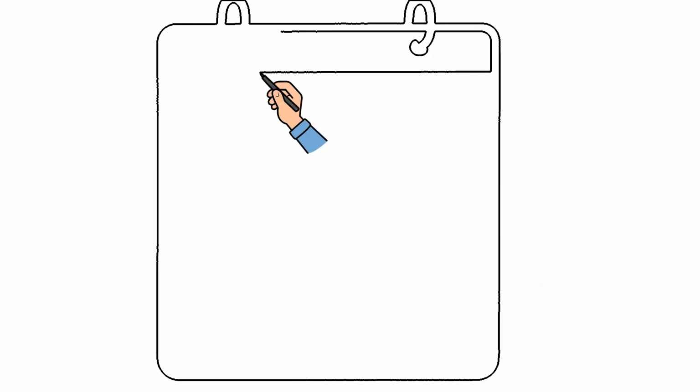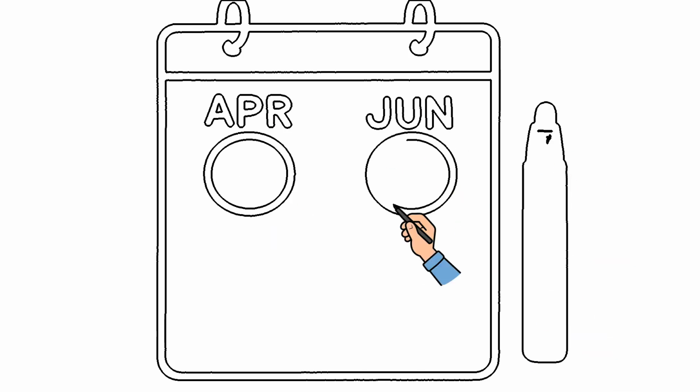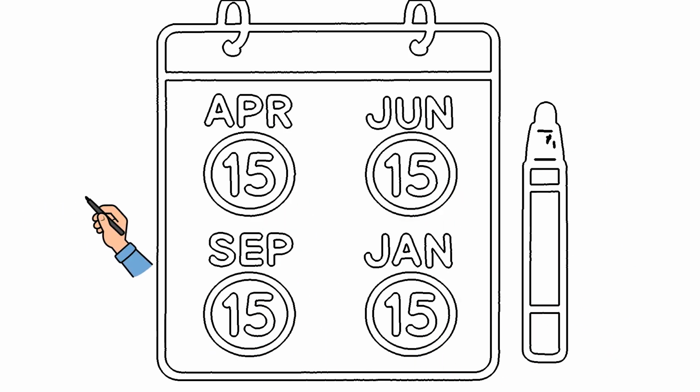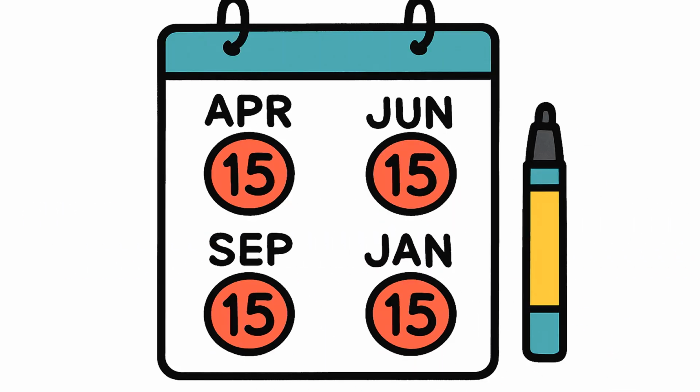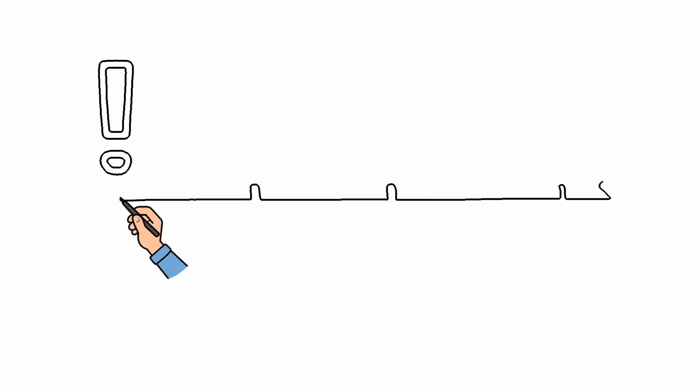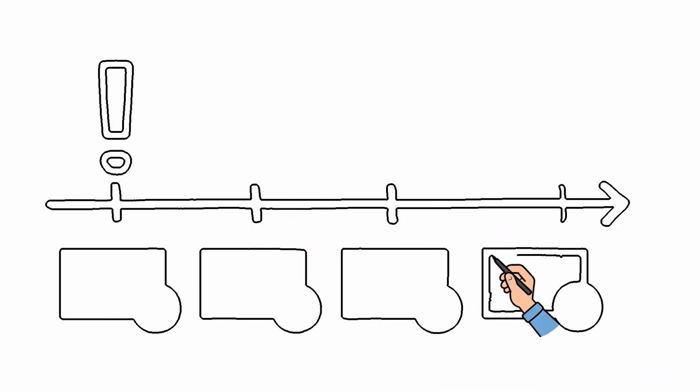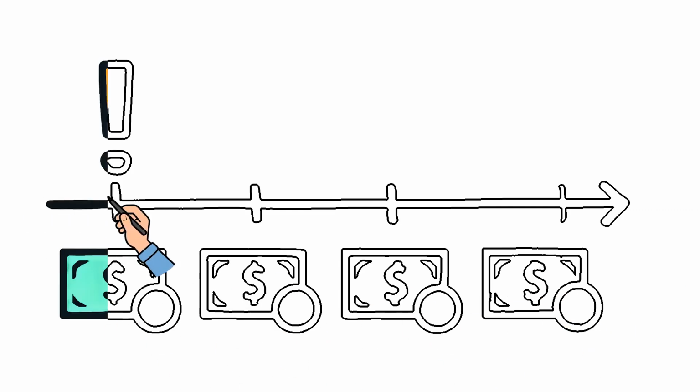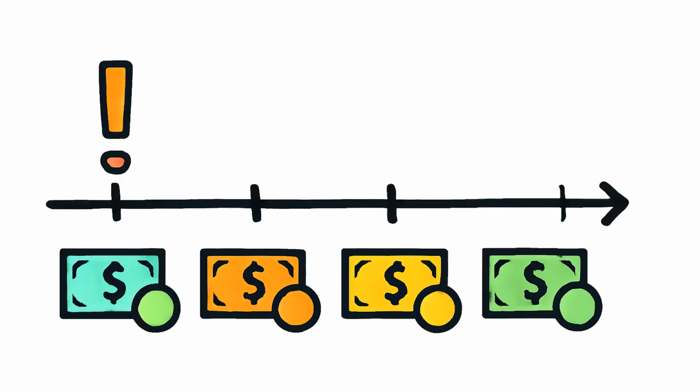Here are the 4 dates burned into every freelancer's calendar: April 15th, June 15th, September 15th, and January 15th of the following year. Yes, the gap between the first 2 payments is only 2 months. The IRS doesn't split the year evenly, which trips up almost everyone the first time.